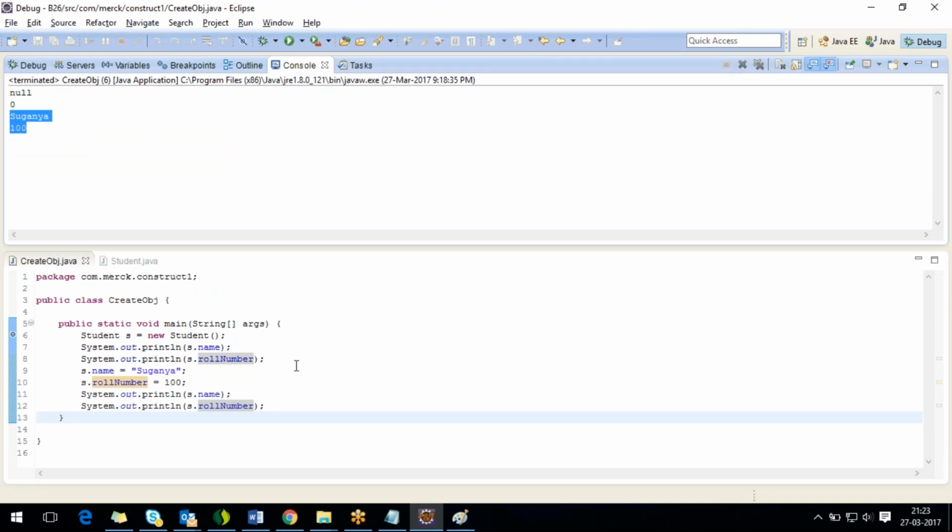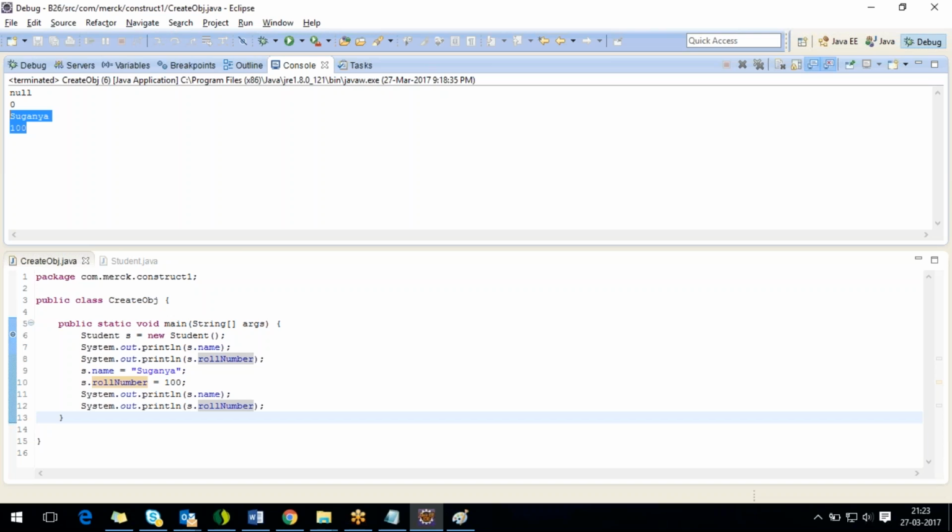This is how an object behaves, and this is what you need to understand. This is the fundamental for understanding all the object oriented concepts of Java. If you understand this, you will be able to understand everything in the future. Any doubts you can ask me. No doubt. Okay, perfect.